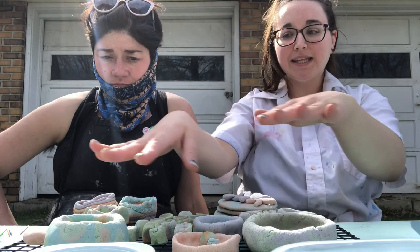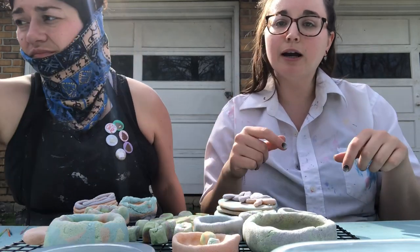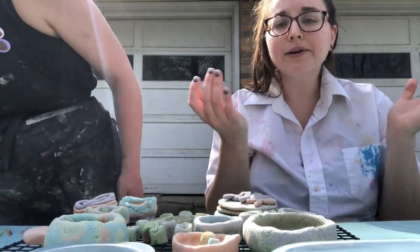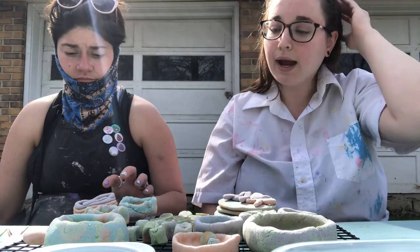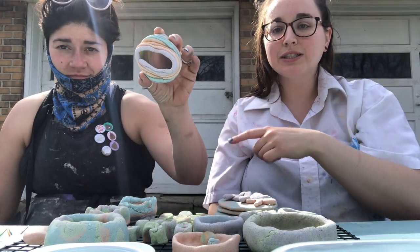Our little salt dough creations are done baking in the oven. So what we did is, you saw us make the dough and make some little creations out of them, and then we put them on baking sheets and put them in the oven at 200 degrees. The article said to just keep an eye on it, that thinner stuff wouldn't need to go as long as thicker stuff, which makes sense. I think an hour in, I took the thinner stuff out, but the thicker stuff went probably an extra hour, roughly. So we just wanted to show you what happened.